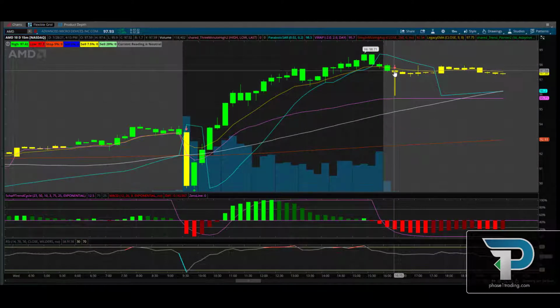until after hours, and sold anywhere from the mid 98s to the high 97s easily for profit, just by using the 9 EMA as your entry and exit cue. So remember, wait for the candle to close above or close below before you start taking action using this type of a strategy. Once again, I challenge you, go ahead, back out, look at the daily chart, look at the weekly chart. You're going to notice the same exact patterns just on a longer time frame. So really the success of using something like this really has to do with your patience in accordance to the time frame that you're using.